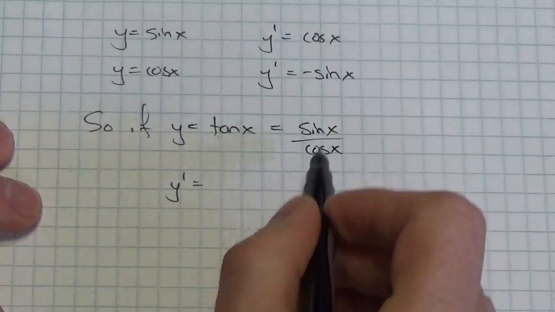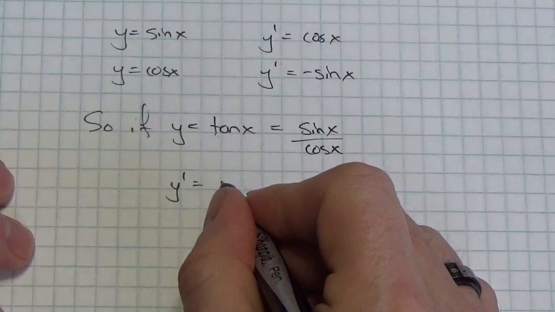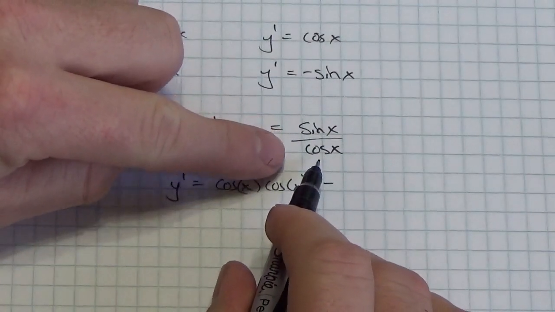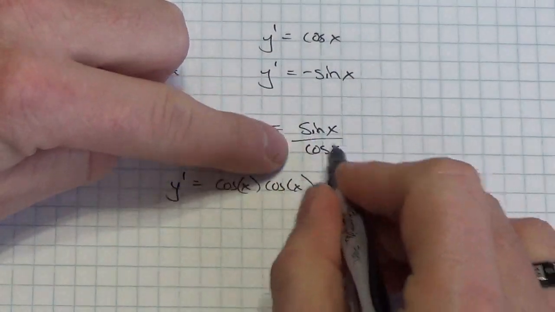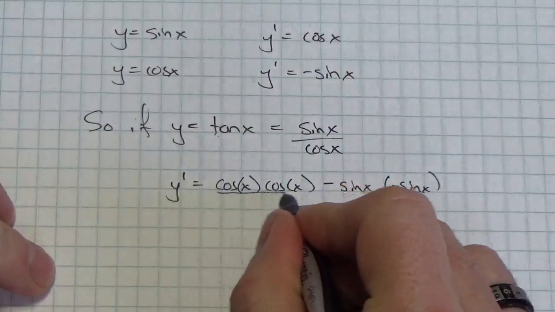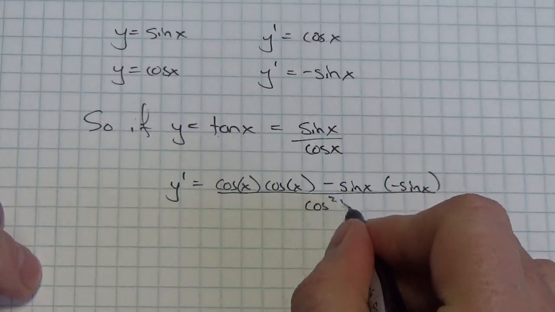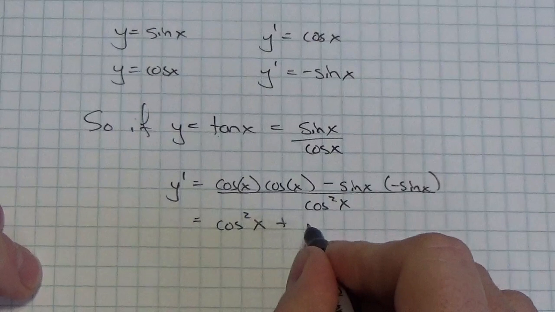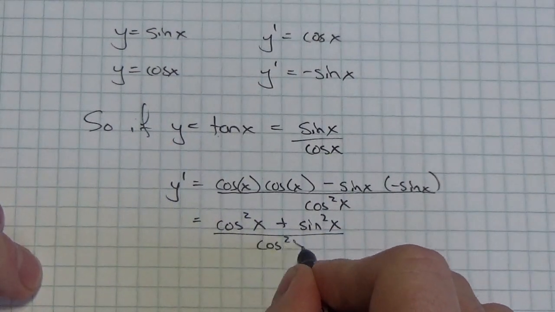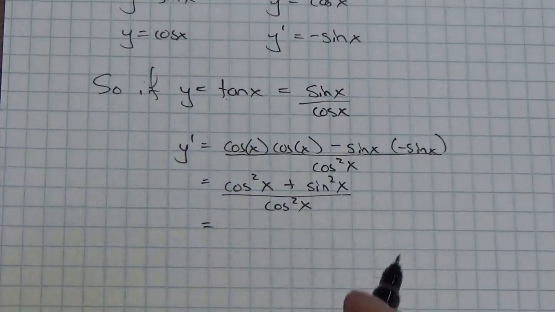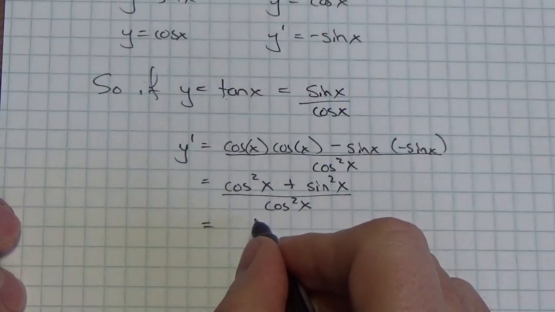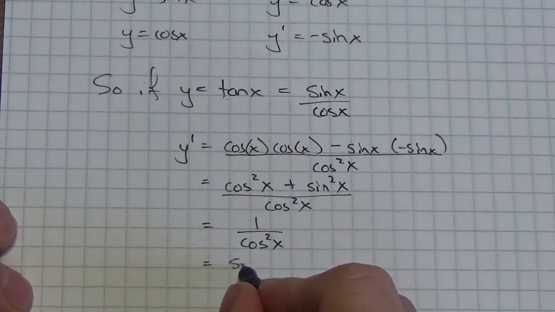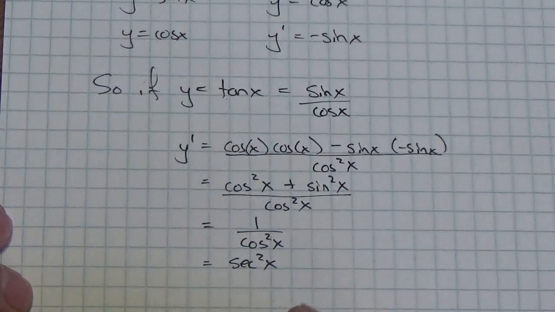What I'm seeing here is a quotient, so I would apply the quotient rule. The derivative of the numerator, cosine of x, multiplied by the denominator, cosine of x, minus the numerator multiplied by the derivative of the denominator, which would be negative sine of x, all over the denominator squared. Notice what happens — there are two negatives, so I've got cosine squared of x plus sine squared of x, all over cosine squared of x. Because of trigonometric identities, that numerator is just going to be one. And one over cosine squared of x I would write as secant squared of x. That's the derivative of tangent.